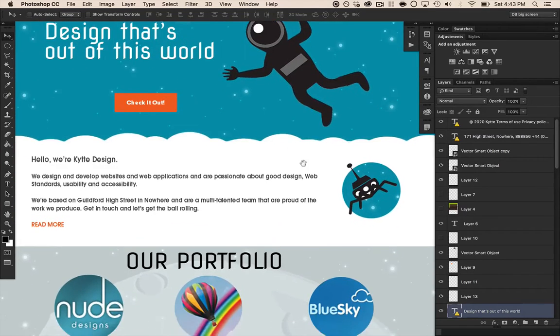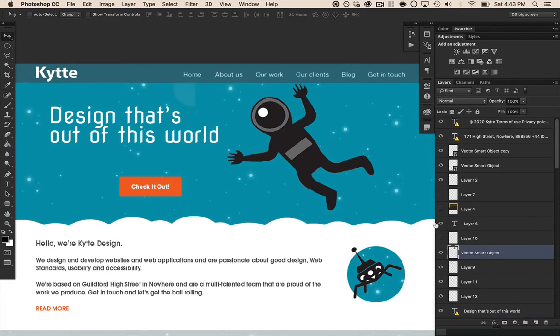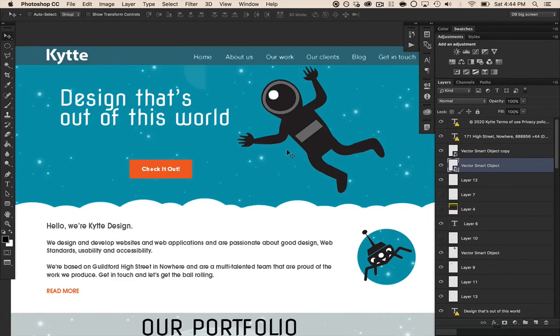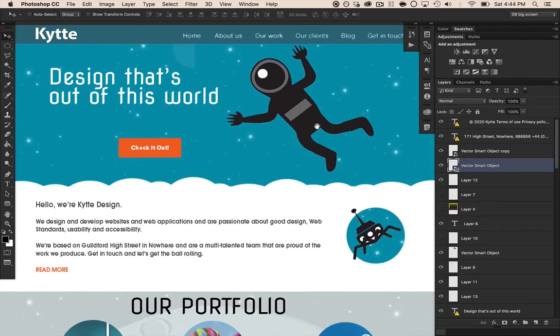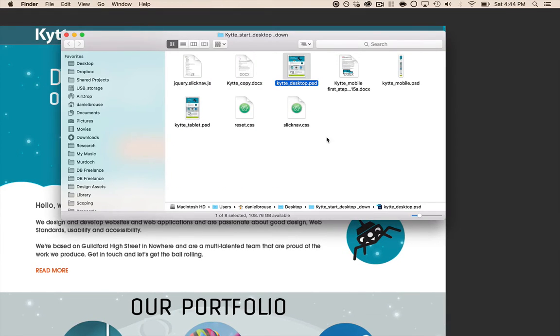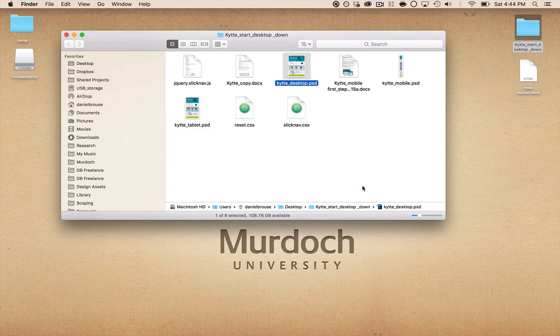Alright, so yeah, just get familiar with the layers and so forth, what we're working with, and we'll be able to extract those out. The first one we'll be doing is getting out that logo, but just get the file open up in Photoshop so it's ready to go. Okay, so let's just hide that for now.